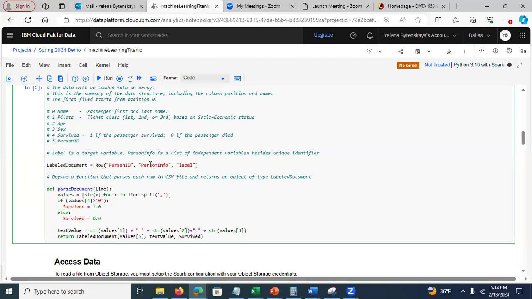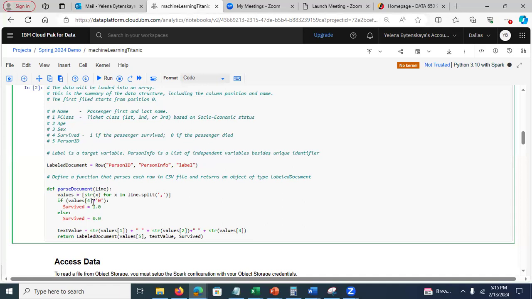Person info is a concatenated list of the columns that are used as predictors. Label is the target column, but the value needs to be either 1.0 or 0.0, because this is a regression, right? The target can have 2 values, 1.0 or 0.0.